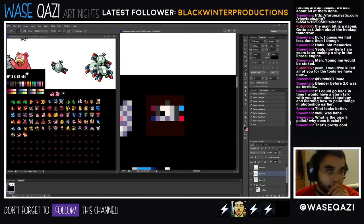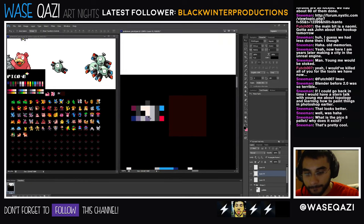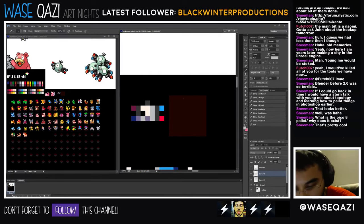What do you guys think? Make him look up or make him look down? Down's looking kind of cute. I don't know if you guys think up looked better. What a question, right? What direction should a Magnemite look?